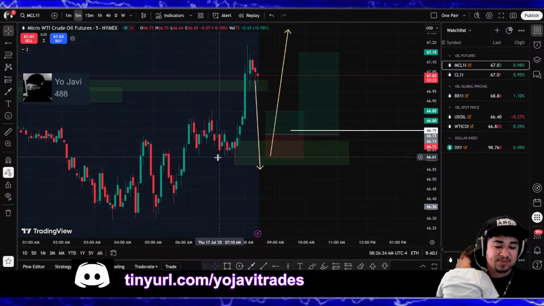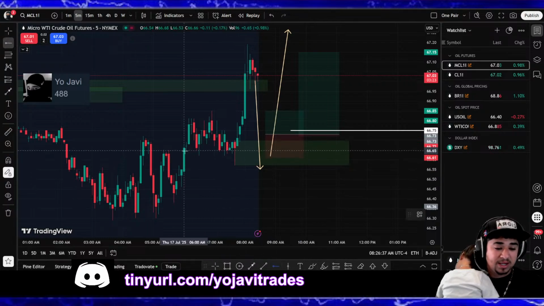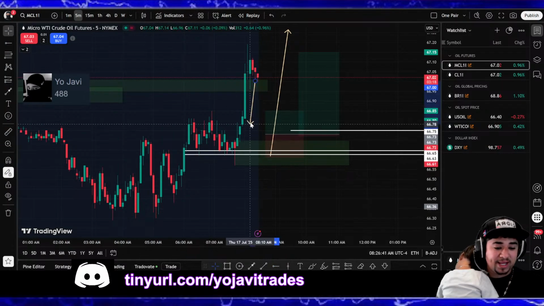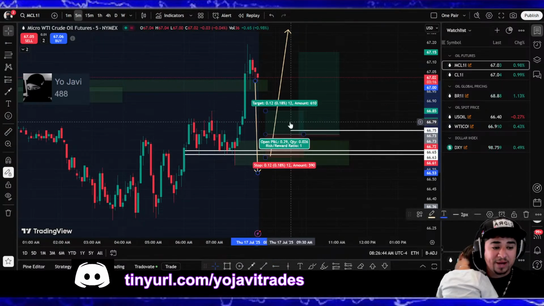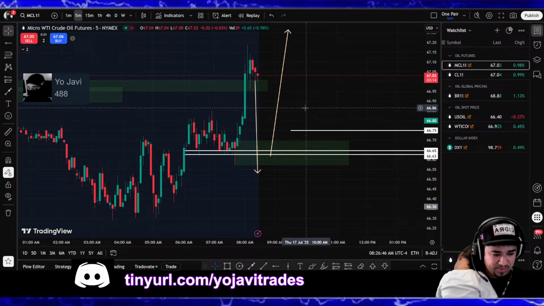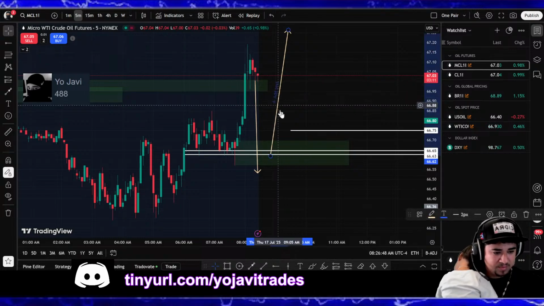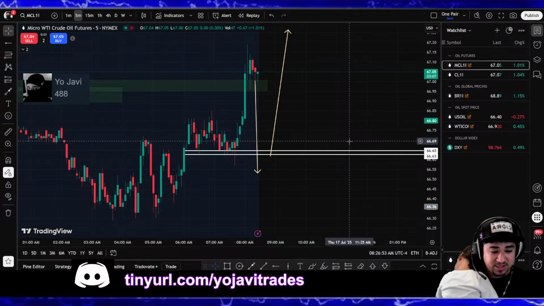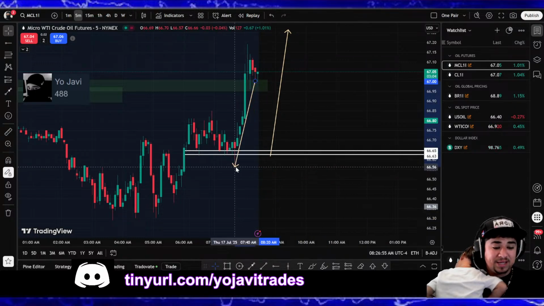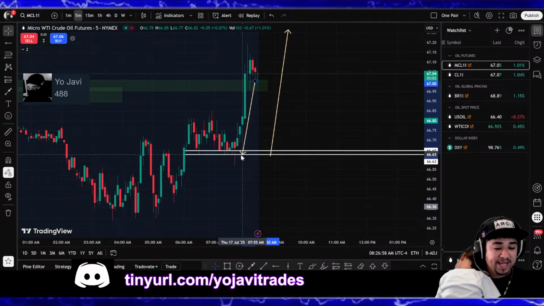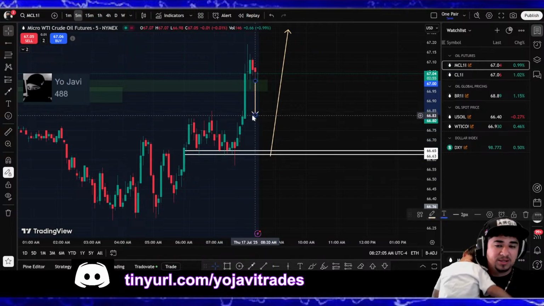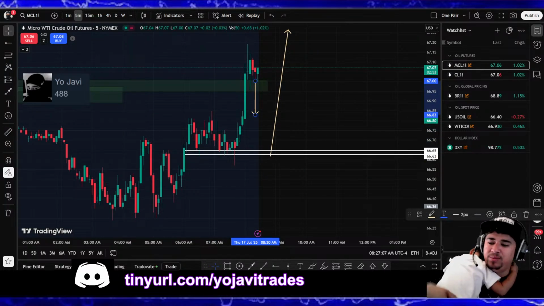But when that happens, I don't just give up on the setup. I look and I ask myself, is there support here? And sometimes, look at this, you have support too. So if the market actually invalidates the zone right away, I get rid of it. Let me just clean this up a little bit. I'll leave that one. Right away, I get rid of the box because it's no longer a demand zone. But now I see if it takes liquidity. If this candle wicks and goes past the previous longest wick and it goes back up, that's something I could take. Let me check on my zone real quick. Hold on.